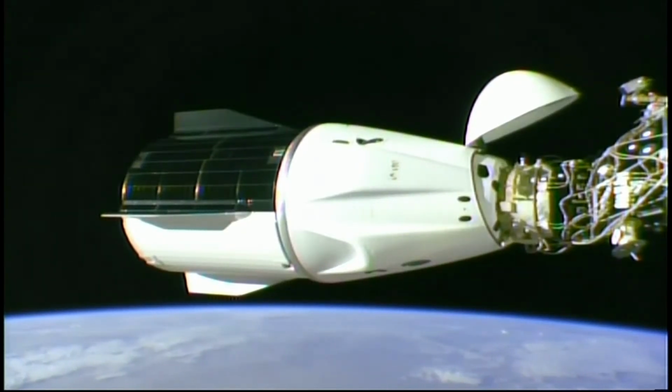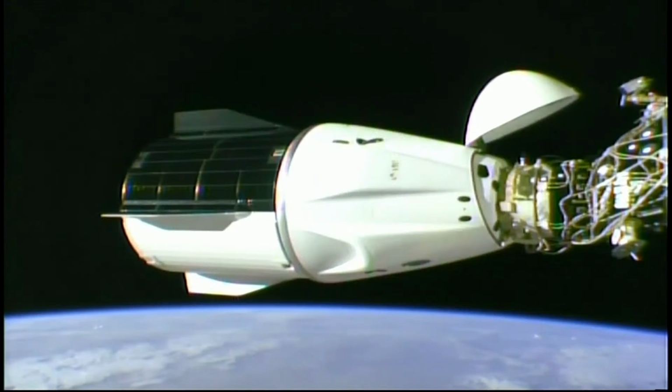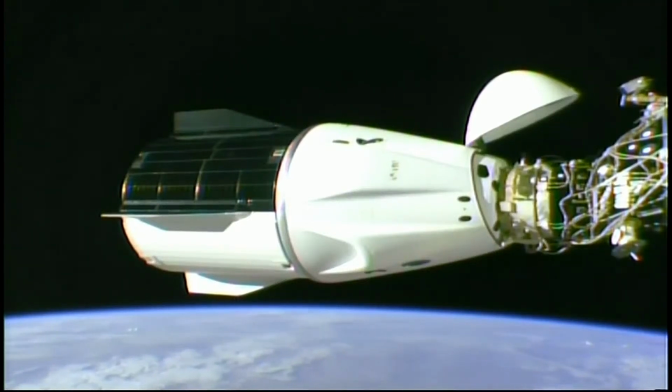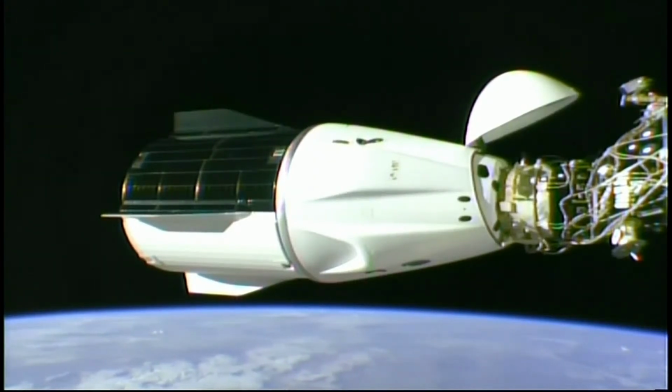And so once that vestibule is repressurized, we may hear some communication back and forth about a cartridge, a LiOH canister. This is a lithium hydroxide canister that is used to help scrub CO2 from the Dragon cabin during free flight. So sometimes they'll remove that and seal it before they enter on board the International Space Station. This helps to integrate Dragon's cabin with the rest of the space station atmosphere. So not only will Dragon be able to use station power, station data and communications, but also that air will flow into Dragon and integrate with all of its other life support systems and generate oxygen scrubbing.